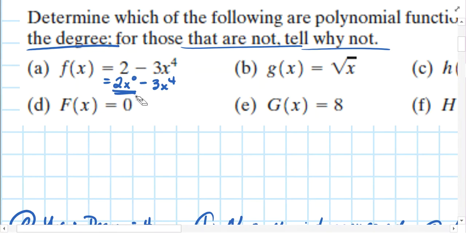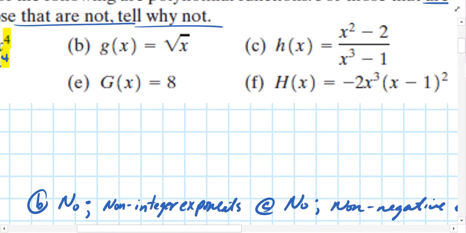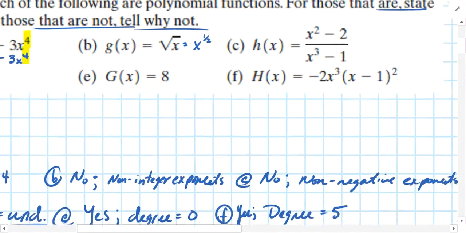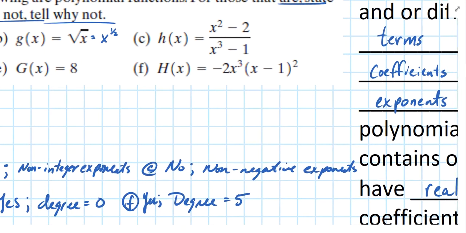Now as far as our degree goes, maybe you recall this, maybe not. The degree is simply the largest exponent within the polynomial. And we'll talk more about why we focus on the degree a little bit later. And so that's why we would say the degree is 4. For B, we're saying that this is not a polynomial, because if we were to write the square root of x with an exponent, that would be x to the 1/2 power, and that violates our rule that we must have non-negative integer exponents. This is a non-integer, so therefore we are not dealing with a polynomial.